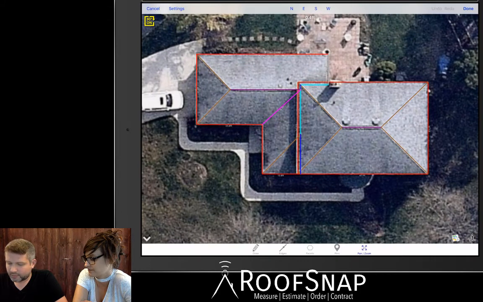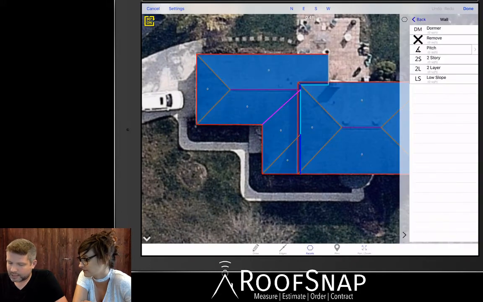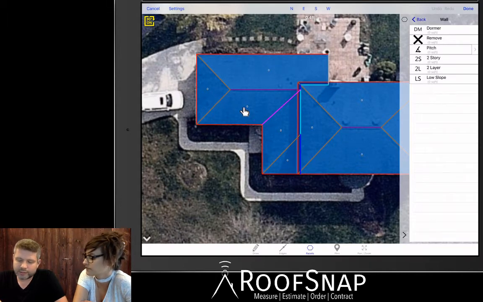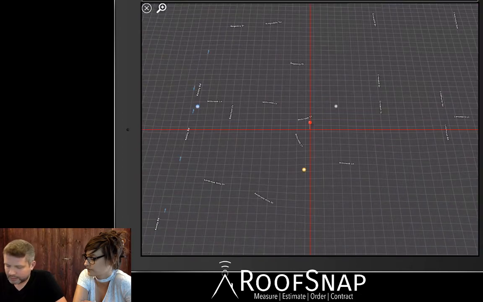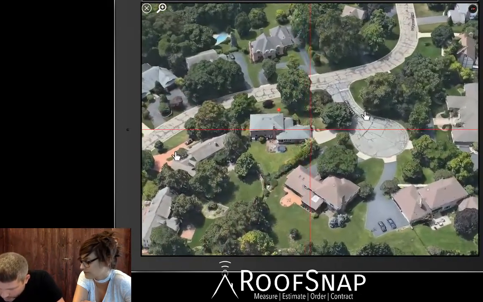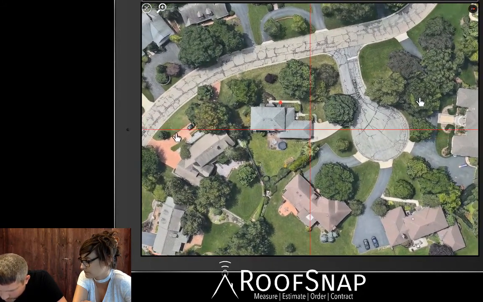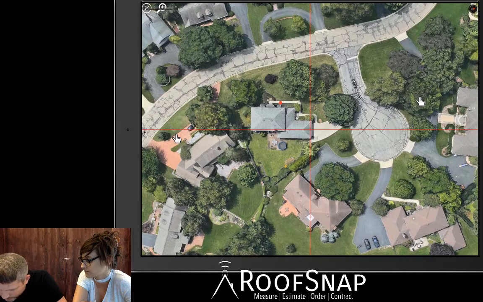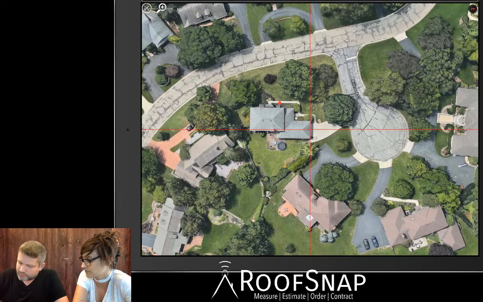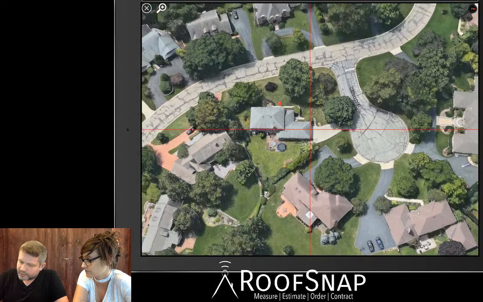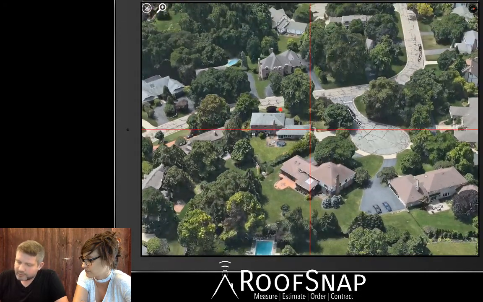All right, so we've got 6/12, and the lower sloped areas, or excuse me, the first story areas over here may not be the same pitch as the upper roof. So we're going to open up Apple Flyover one more time, and we're going to measure this slope right here, doing the exact same thing. Leveling out the ridge with the horizontal line. Dragging our 2 fingers together upwards brings it down. It's about as low as I think I'm going to be able to go because there's a little tree there.